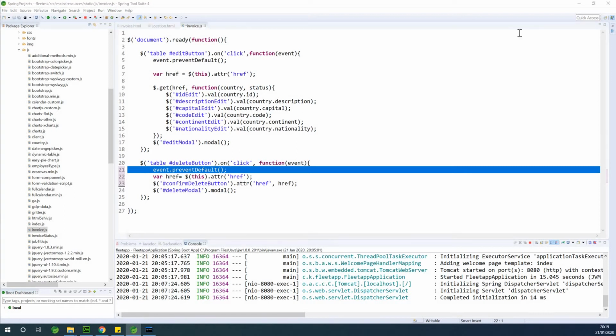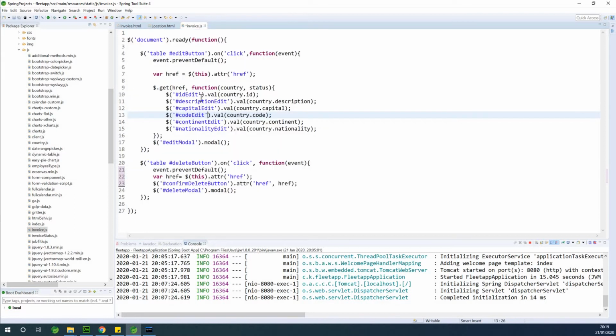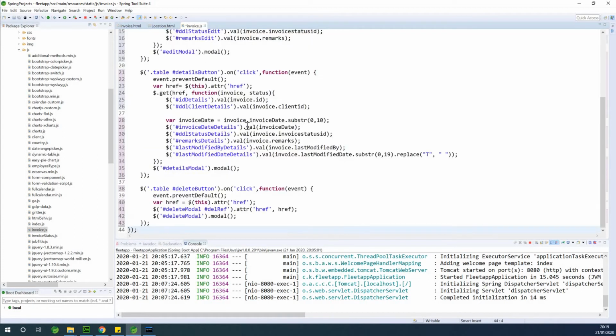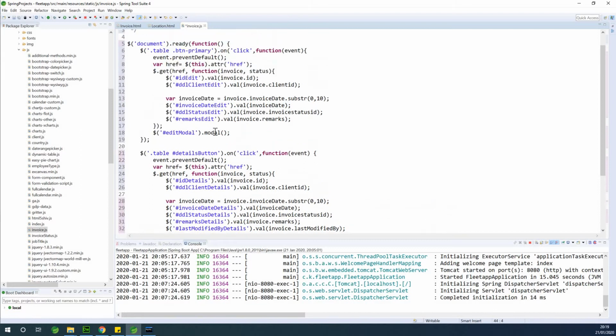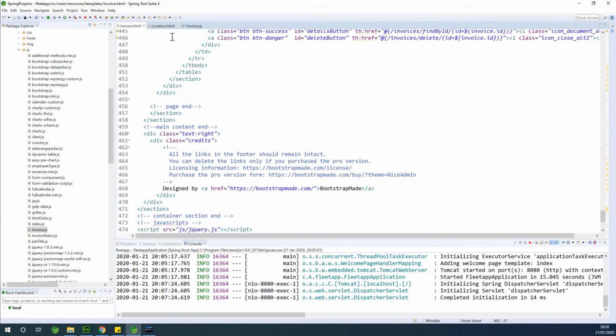So at this point, this code, I'm going to modify it. But instead of modifying it, I'm just going to copy and replace it so that I can save time for you. Adjust it, change all this to the correct one, and then it's fine. I already did it, so I'm just going to paste it. Okay, so going back to invoice.